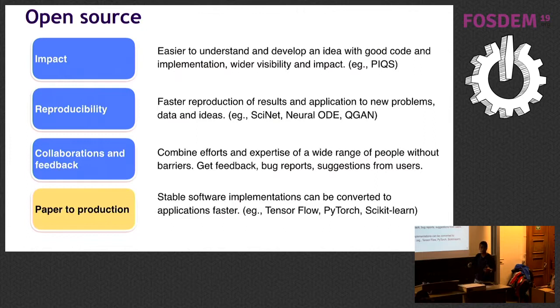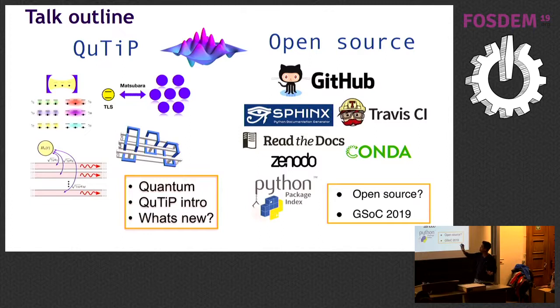So, a brief outline of the talk that is going to follow. First, I'll talk a little bit about quantum physics in general, because I realize that there might be many people here who are not from a quantum physics background or have studied physics way back and are now doing something completely different. So I will talk a little bit about the fundamentals. Then I'll give an introduction to QuTiP, the code, basically what you can do with QuTiP, and talk about something new that is getting added to QuTiP recently. Towards the end of the talk, I will talk a little bit about open source and how QuTiP uses open source. And finally, a call, in some sense, for Google Summer of Code.